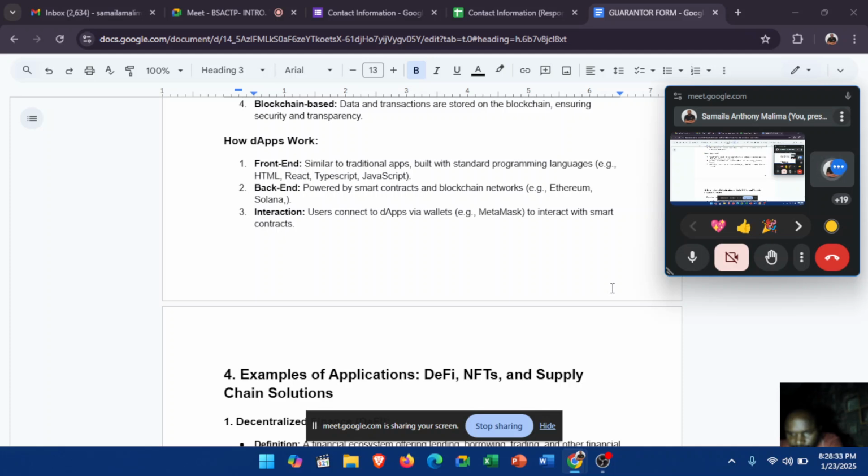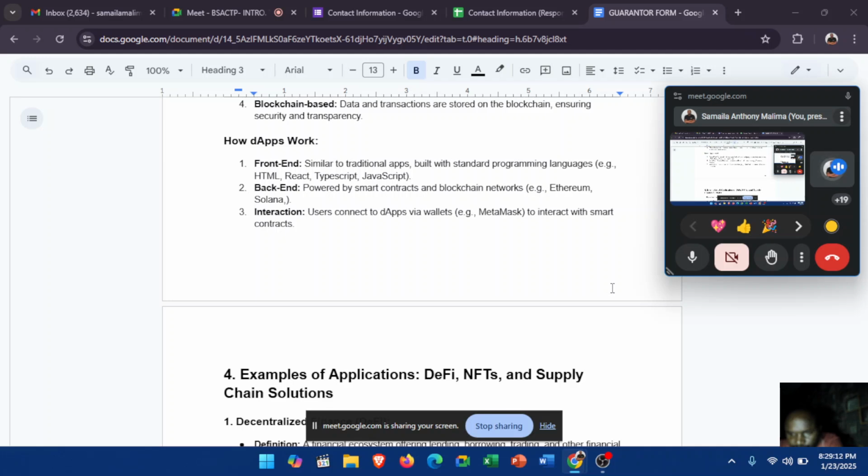They are similar to traditional applications, and the standard programming languages are almost the same in the front end, because they use the same HTML, React, TypeScript, and JavaScript in building the front end. While in the back end, they are powered by the smart contract and the blockchain network. So the major area when building the app is your smart contract and the blockchain network you are deploying your application on.